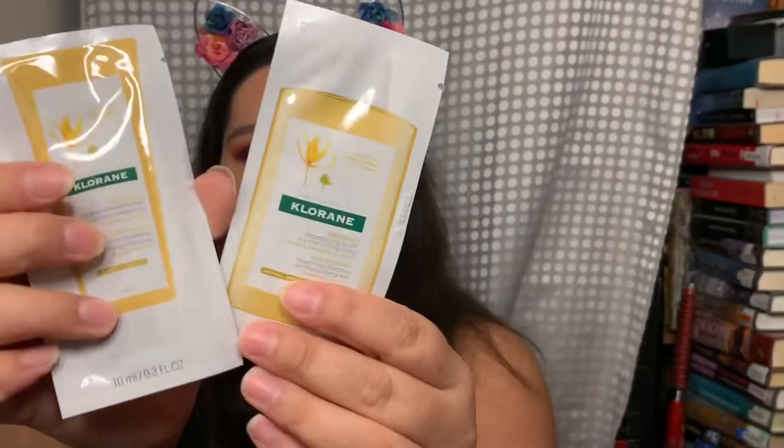Next up is a little sample of Clarol shampoo. It's in a small package that I'm reluctant to open in case it spills everywhere. I got a little shampoo — good for a couple of uses. I'll probably try to bring a lot of these little samples on my Disney trip for me and my nieces since we'll be sharing a hotel room. I might actually try the Clarol one — it sounds neat, though I'm not sure what it's supposed to do since there's no information on the package.